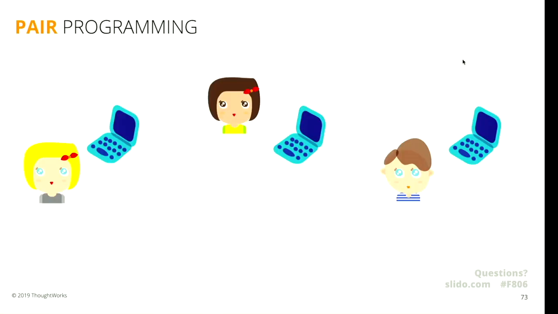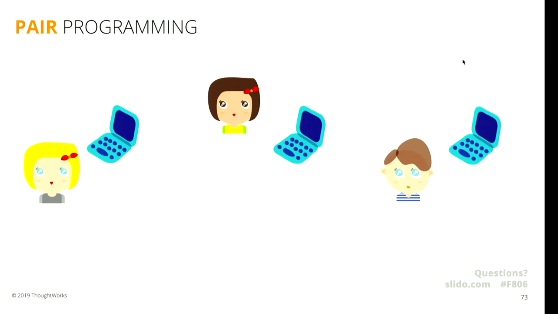Next, pair programming. I kind of hinted at this before when I said building the DevOps culture and people pairing together. Has anyone heard of this before? Okay, has anyone done this before? Okay, good, right. So you'll know this. Usually, classic is people get onto the laptops and they start coding, and then you end up with hours and hours of coding, and you end up in a rabbit hole.